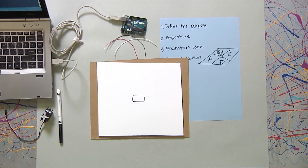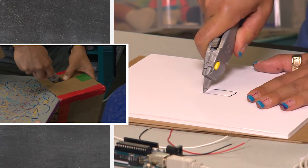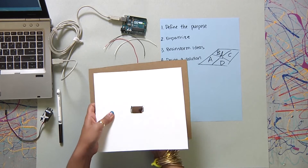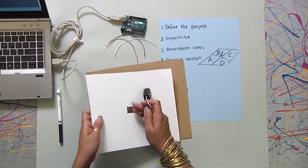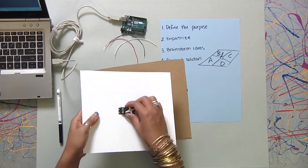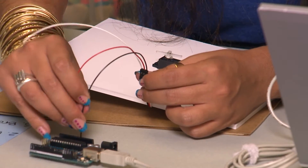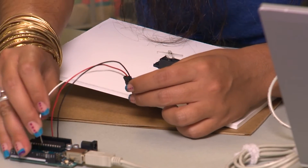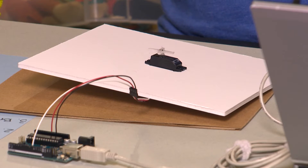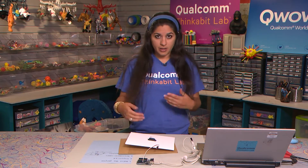I'm going to go ahead and use a box cutter — carefully cut out that hole and then pop out the hole in the middle. Then go ahead and put the wiring through and place your servo inside. I'm going to squeeze it in there — it's really stable. I'm going to go ahead and plug in these wires and place them in the appropriate spots. My black wire goes in GND, my red goes in VIN in this case, and the control wire goes to 9. This one spins and then stops, so I like where it's at right now. I'm going to go ahead and unplug it and continue decorating, since I know it's going the way I want it to.